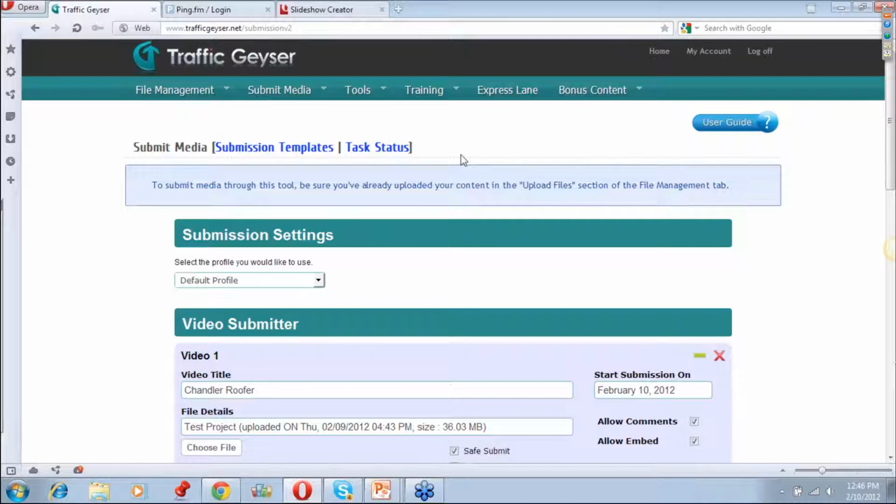With Traffic Geyser, you've got just about everything that you need to be able to do your SEO work, whether it's for yourself or for a client. Fusion obviously has even more, but we've done the best job that we can to offer you as many tools as we can, so that you don't need to go outside to get the job done.